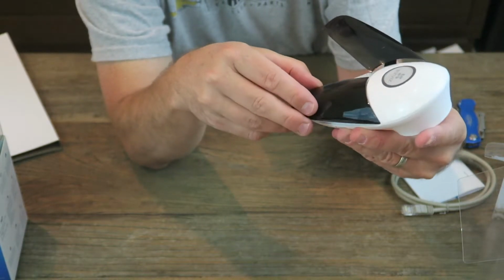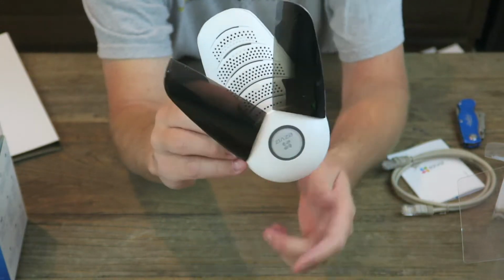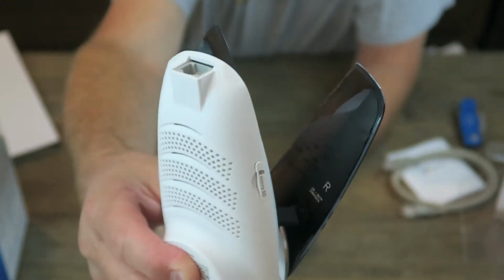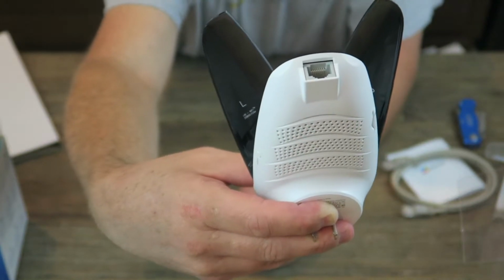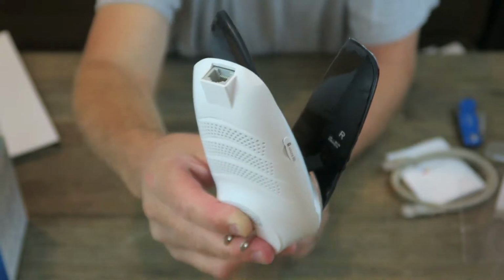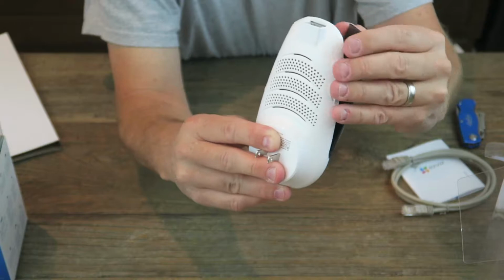Okay, put them out. Supposedly these are antennas. Yeah, I can see behind where you can see there's antenna material behind these beetle wings here. And that is to, I hope that will extend the range. I'll test it. I'll test it closed and I'll test it open like that.